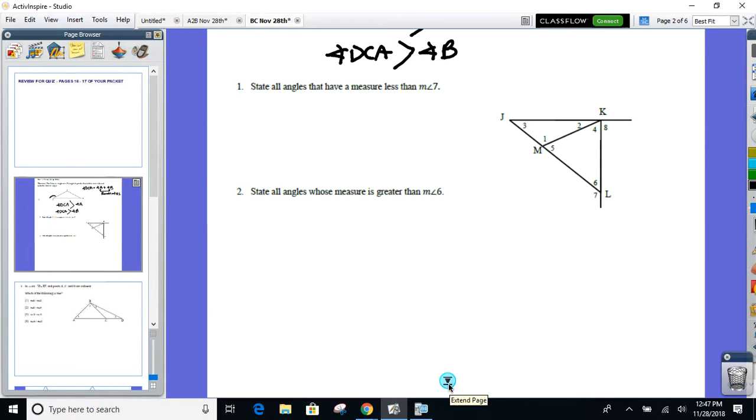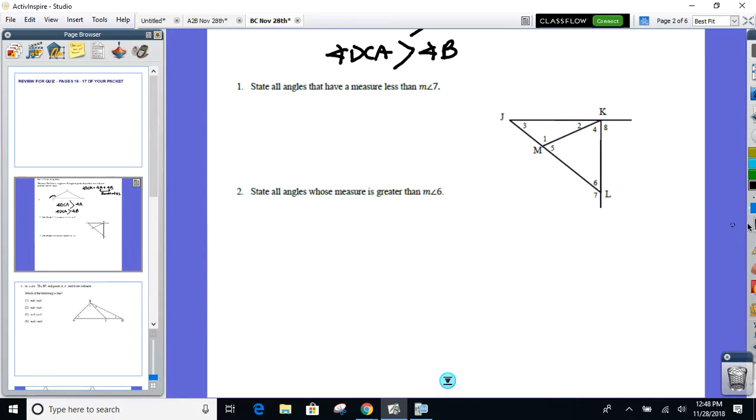Here you go. Let's challenge that theorem now. Here's a beautiful diagram with 8 angles labeled. Can you find me all angles that are less than angle 7? Less than angle 7. And here's your challenge. There are 5 of them. And yes, period 2 found all 5 without any assistance. There's your challenge. Period 2 found them all.